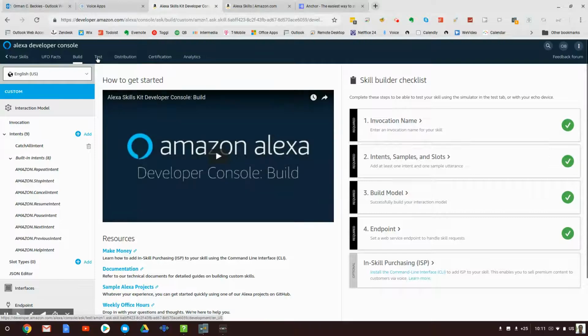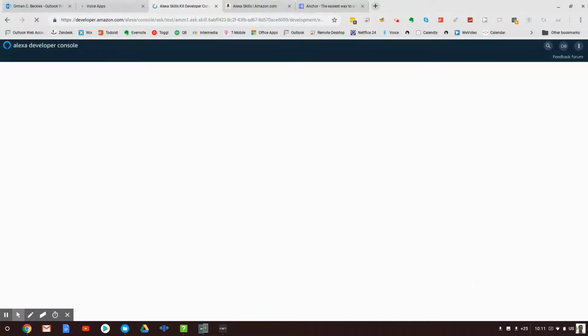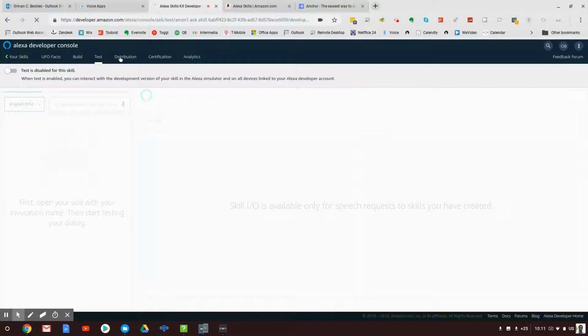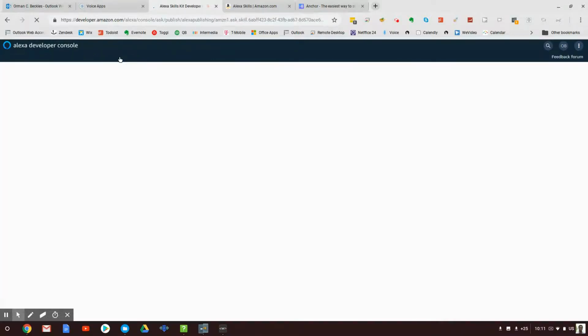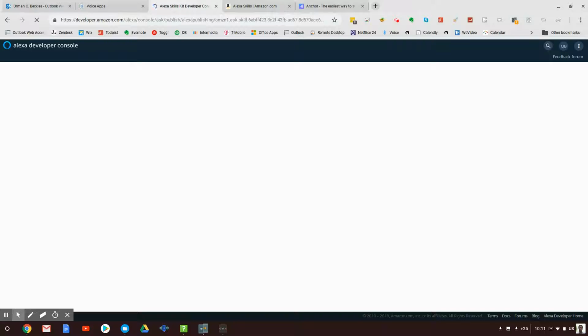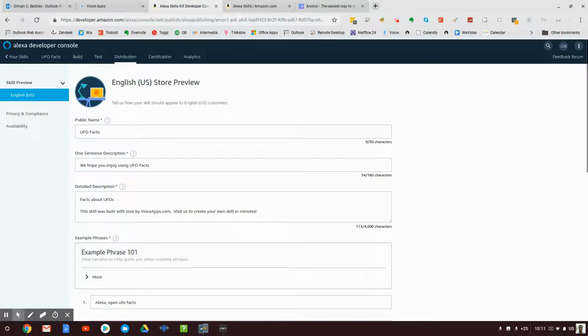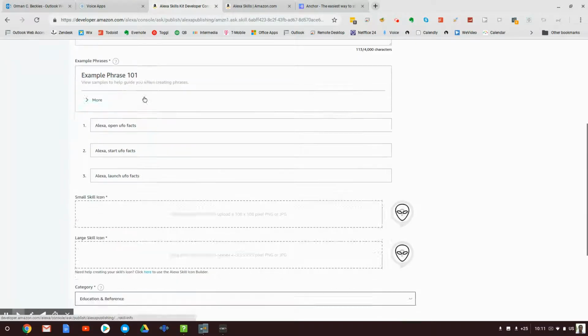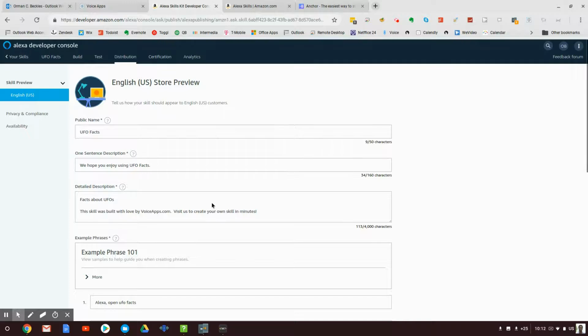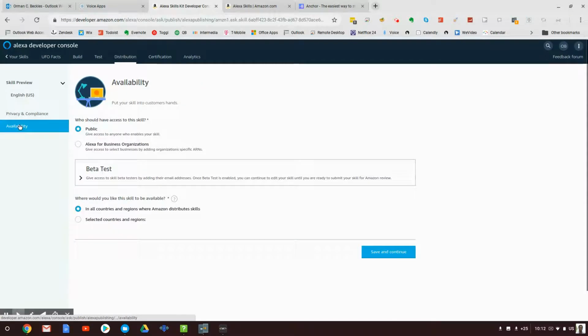And what I usually do, so you have test. So you don't have to really worry about any of these other pieces. Okay, test you don't have to worry about. Okay, that's all set. Sometimes I turn that on, sometimes I don't. It's not a big deal. Let's click on distribution. How is it going to be distributed? And we're all set here. If you need to make any changes to anything here, you can. Usually you don't have to bother.